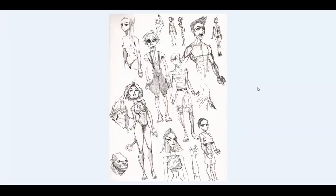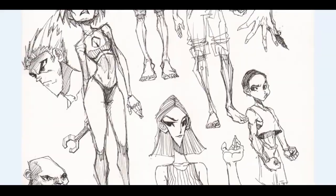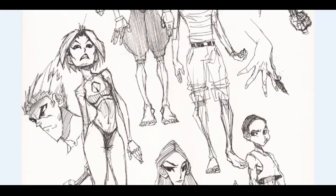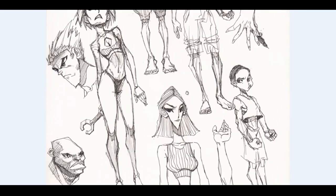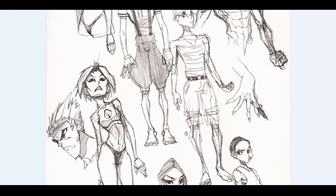What else? Okay, more stuff, hands, arms, this guy. Expressions, remembering that I need to caricature. My figures cannot all be the same. And okay, so try that. Try an older person.